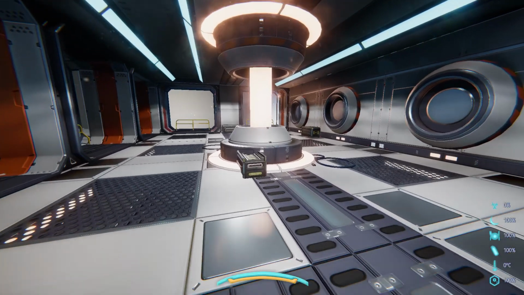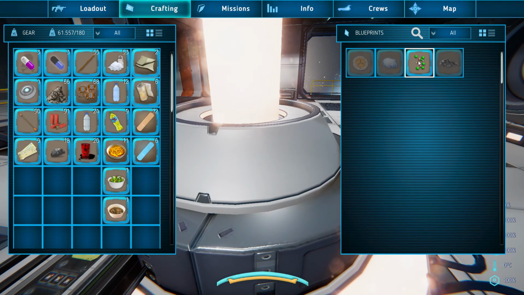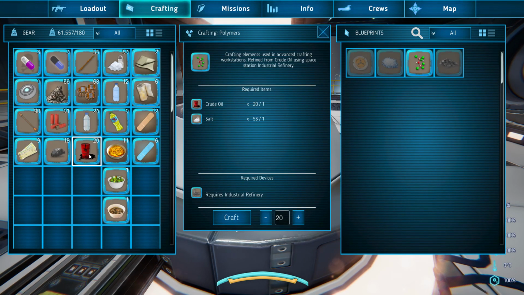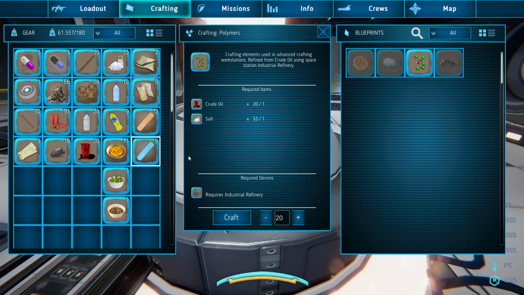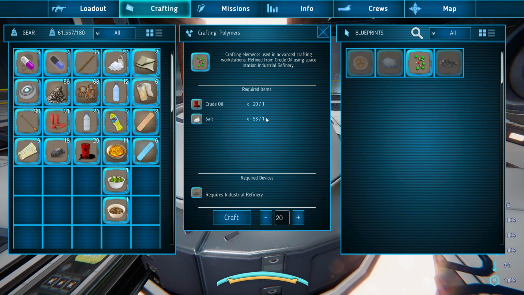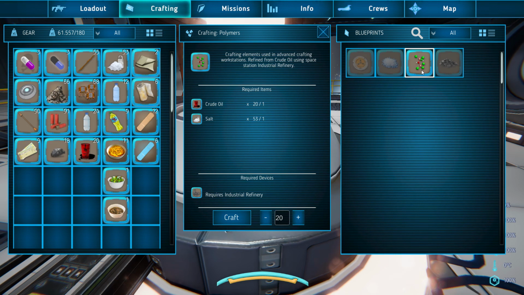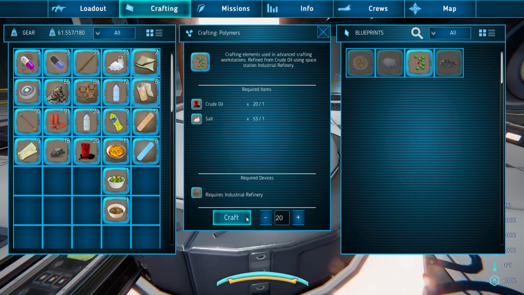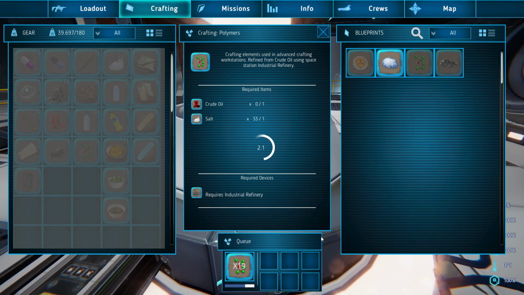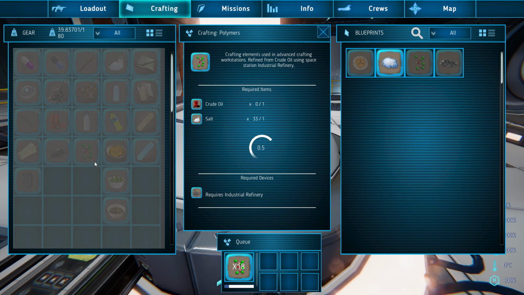There we go. So all we do is go to this one over here, and we want to create one of those. So we have 20 oil. Each polymer now requires 1 oil and 1 salt instead of 2 oil and 2 salt, and it should now craft only 1 polymer each. So let's check it. No, it's getting 2 polymer.